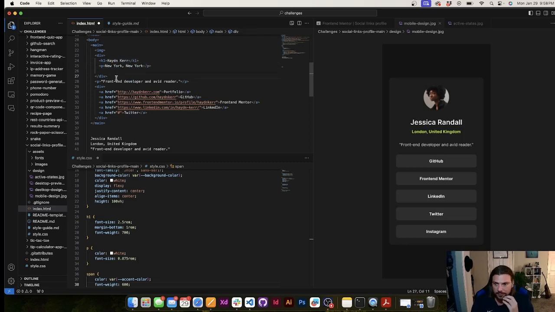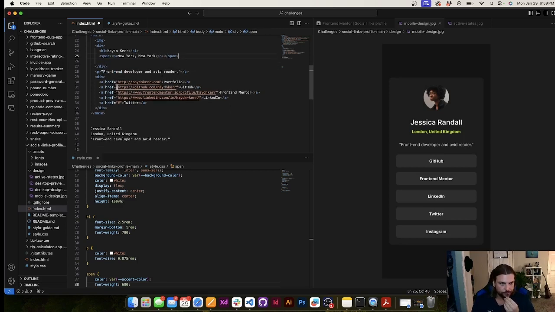And then we've got this front-end developer, and I'm going to add a span tag here because I have got the span tag with that sort of accented green color. And we also want to add a class. So we're going to do a button.